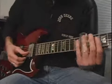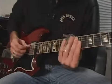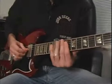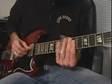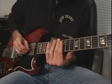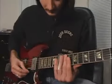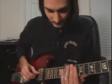So we just added two notes at the end. It's 12th fret G string. Slide off of it, and then up to the E on the 14th fret on the D string. And that's it. Next thing I'm going to show you is how to chord with the slide.